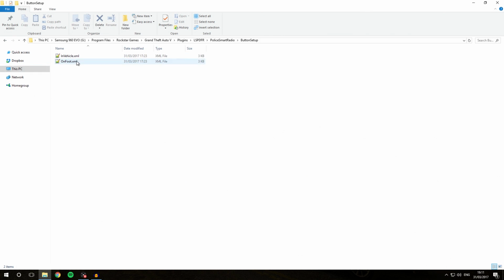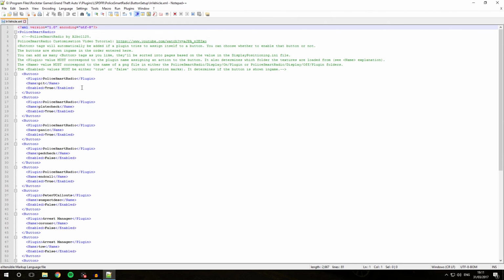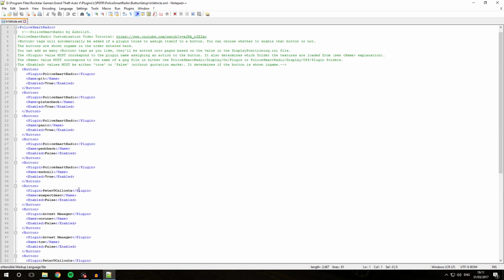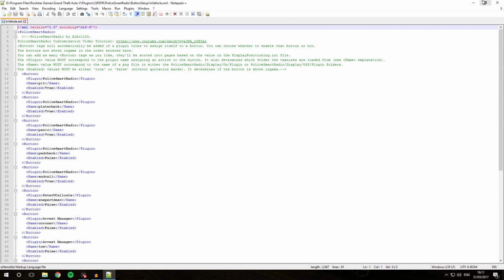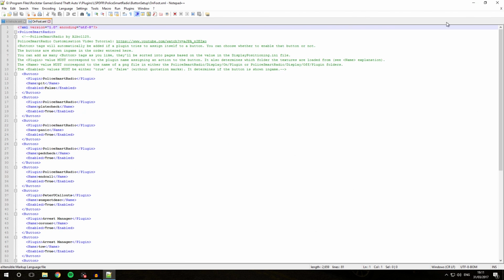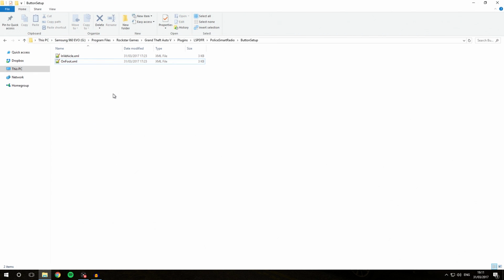You can change the whole button setup, so if we go into the invehicle.xml, you can see that you can pretty much fully customize the whole order of the buttons and whether they appear on the Smart Radio or not in the vehicle. And the same can be done for the on-foot XML file here as well. Obviously I have done a completely separate customization tutorial on all of these files. So if you want some more information on that, make sure to check that video out. A link to that should also now be in the top right on a card if you are interested in that.